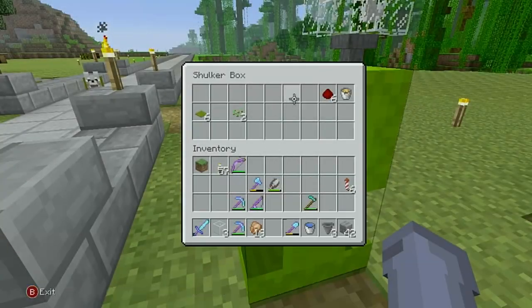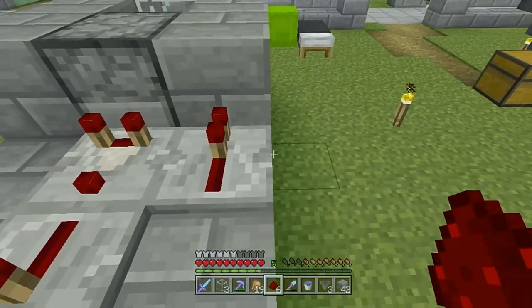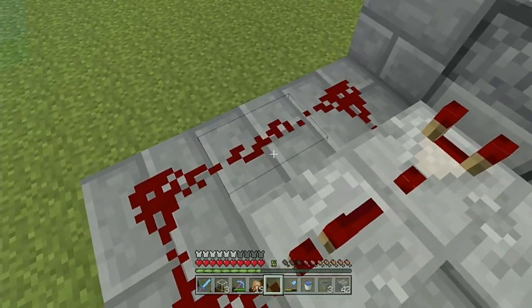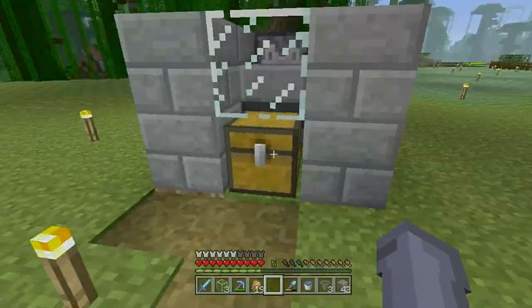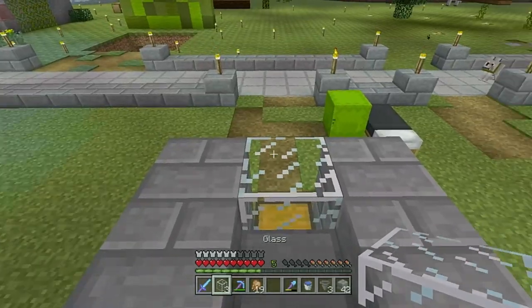Okay, then he does. Okay, so then he's going to take. Then he takes his Redstone, and he brings it all the way around like so, as he says. So he goes like this. Like this, and then he puts the comparator on. Okay. Hang on. Then he puts a glass on top of the glass.